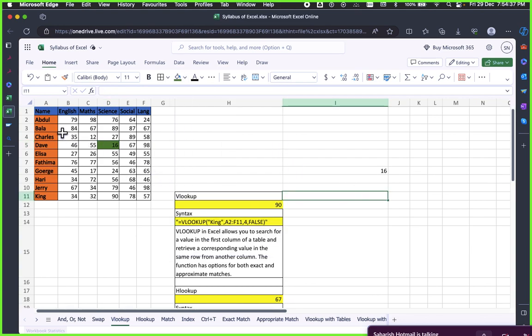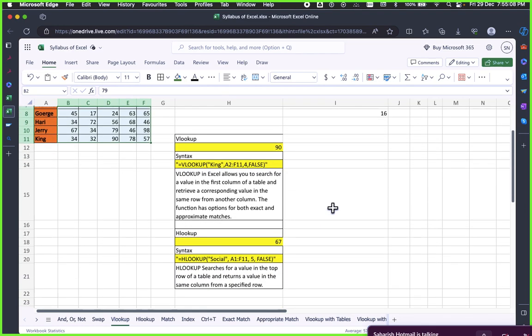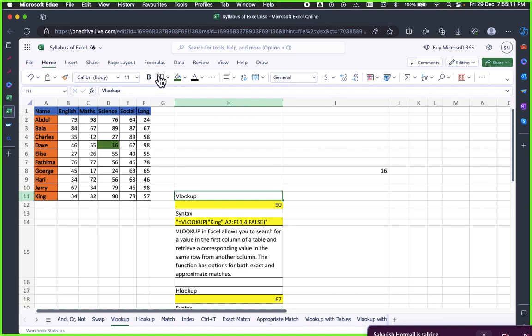We have seen this is a simple example. When you take a large set of data, consider like this, this is only a mark of terms. So there might be multiple terms, right? So you need a particular term's marks of a particular student. It will be very difficult for you to get the result, right? So that is when we will use the VLOOKUP function. And also, take for example, if you have transactional data, you will have a lot of data to explore.